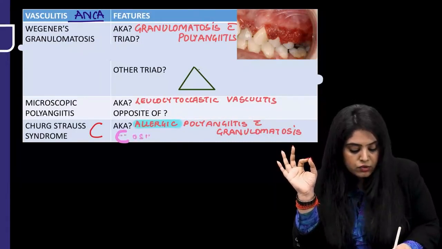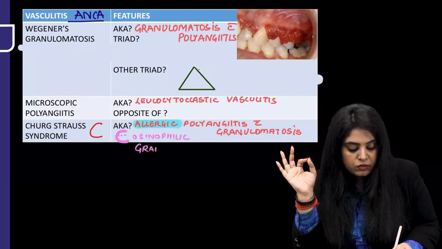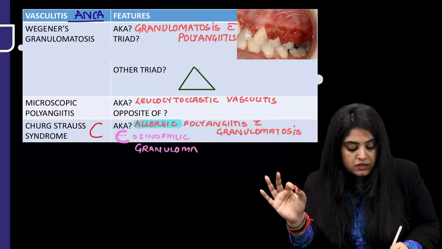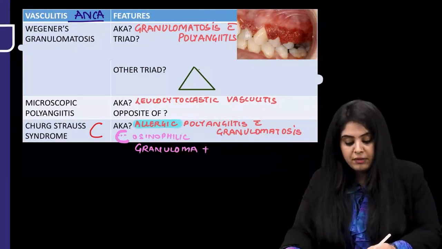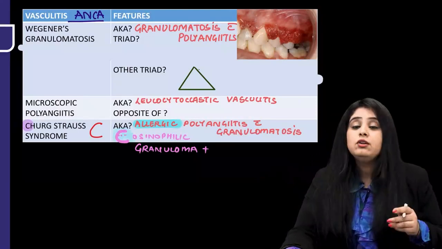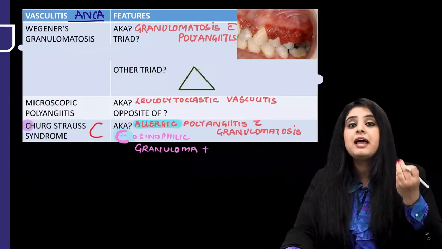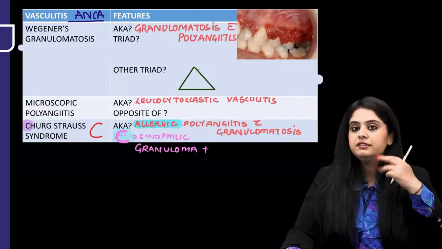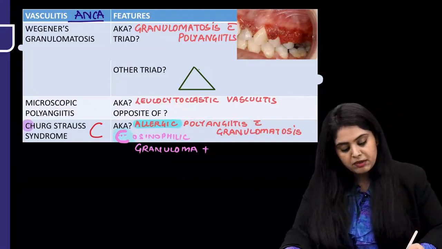So this is going to show you a lot of eosinophils. It's going to show you an eosinophilic granuloma. Why? Because I can see the word allergy written in it. So always remember, C mein se you're going to make an E. From C, you are going to make an E out of it, because that will tell you a lot of eosinophils are there. So there is some allergic component involved over here. Easy ho gaya? Let's move on to the next one.